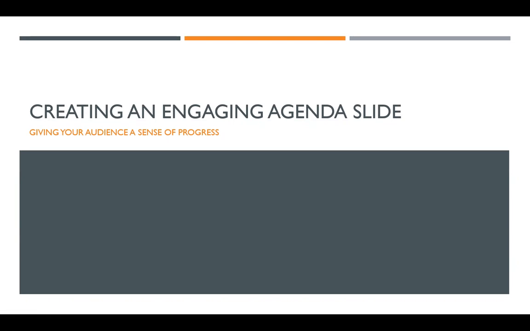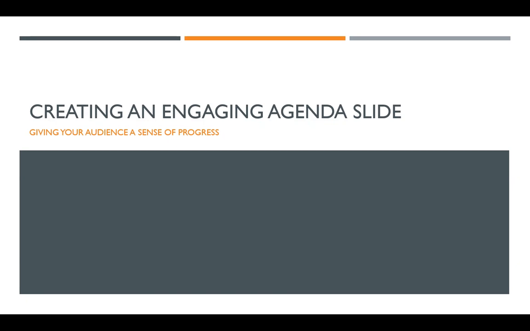Welcome back to part 4 in our study of creating visual impact in PowerPoint. Today we are going to focus on creating an engaging agenda slide, really using that agenda slide as a means of giving your audience a sense of progress and helping them focus as you move from topic to topic.